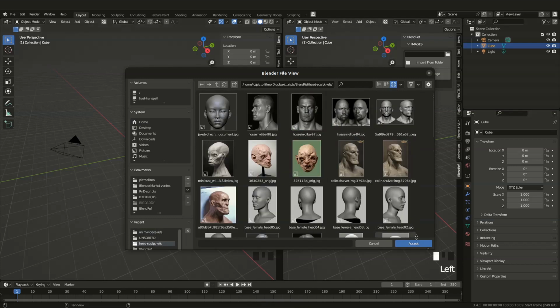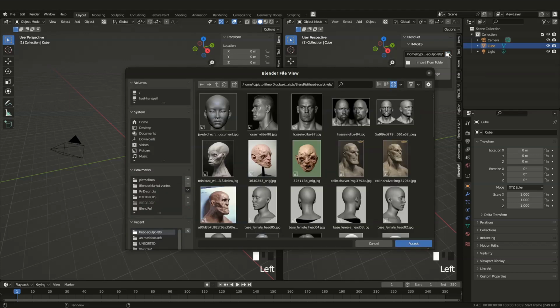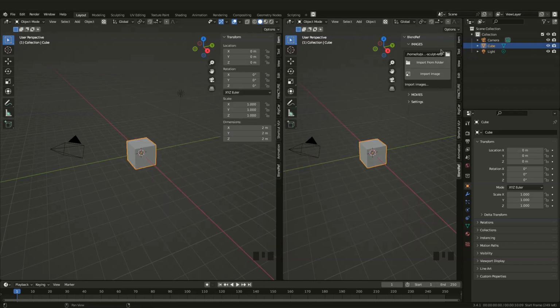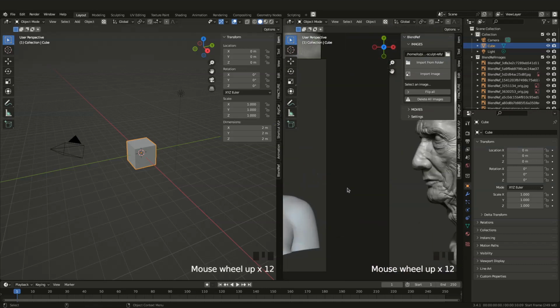I have an entire folder filled with pictures. So I say import folder. If you don't have one, you have this unchecked. So this is an absolute path for now. I have to solve this. So import folder. And here we go. You have the image in full size.